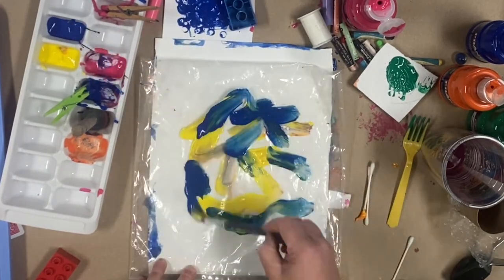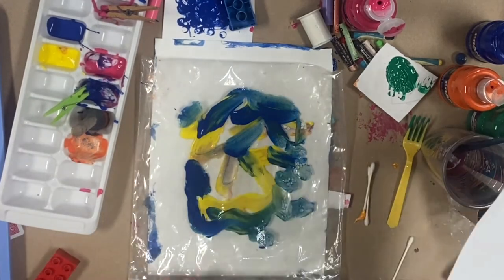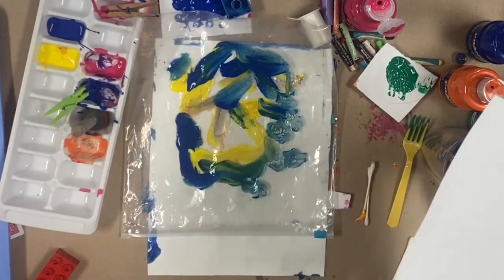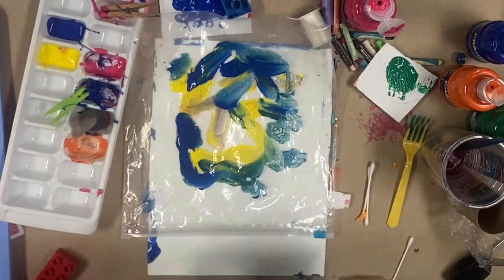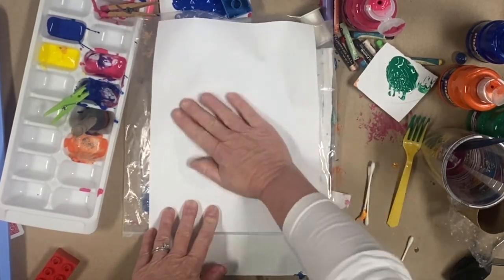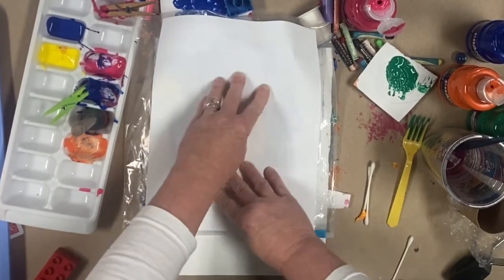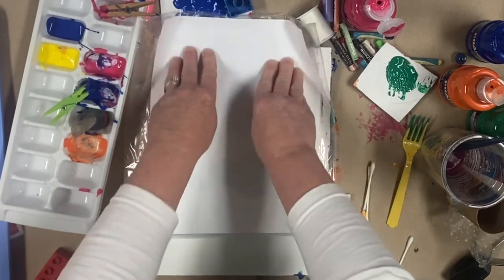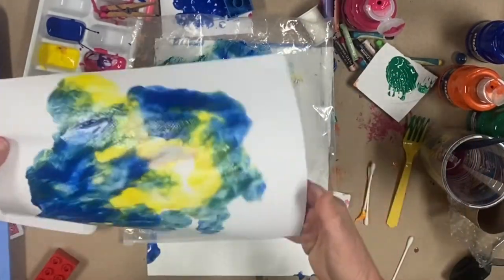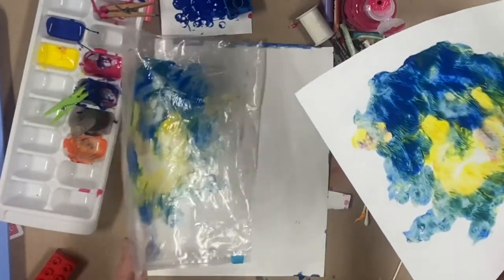And this is kind of like the foil as well. They are painting on a super slick surface that they generally would not be painting on. So then you put this down. Of course, you'd write your name on the back. They can massage it. They can squish it with their fingers. It's a really cool feeling underneath. And then pull that print right off. And who knows what this could be. But that's a mono print.